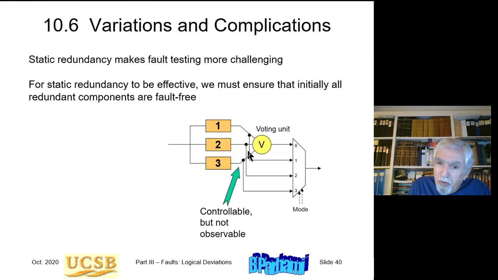So you test this just before shipping to the customer. You input something, you see that there's a correct output, even though, because this is designed to mask the fault in one unit, you won't be able to detect that fault. So you're shipping basically a defective product to the customer that already has one fault, and the first fault that occurs after that leads to an incorrect output. And this is not what this unit is supposed to do. This is supposed to mask the first fault and maybe fail with the second fault. But if one of the units is already faulty when you ship your product, then this is not doing its job. Okay? So testing of redundant systems is harder.